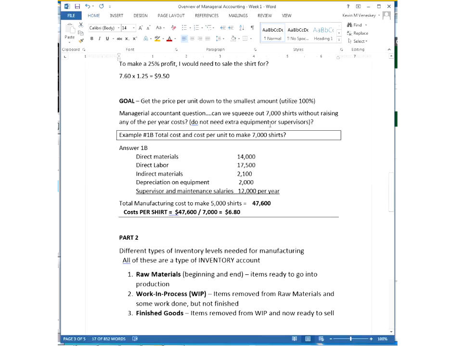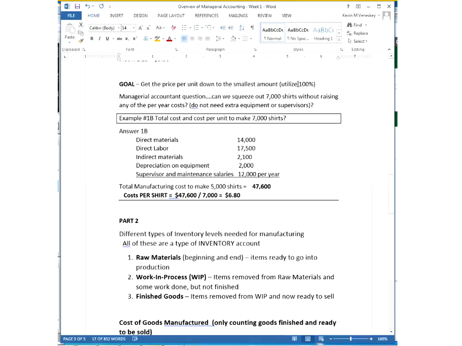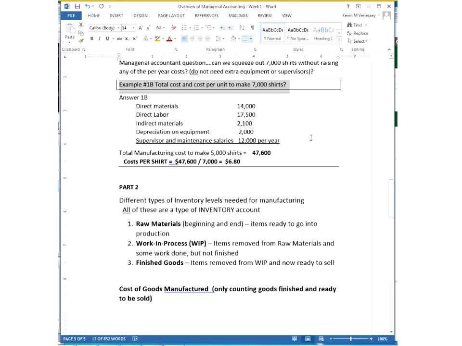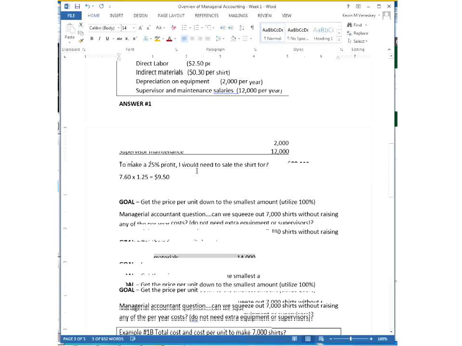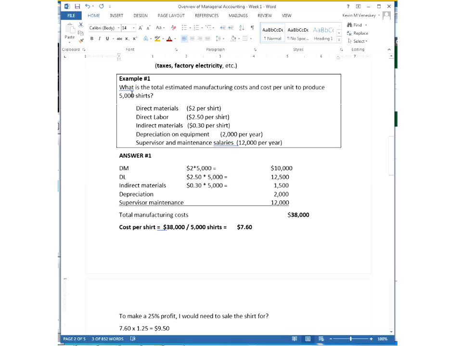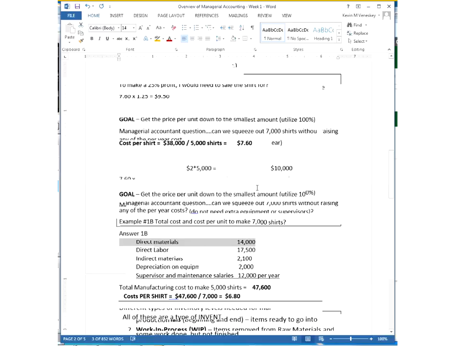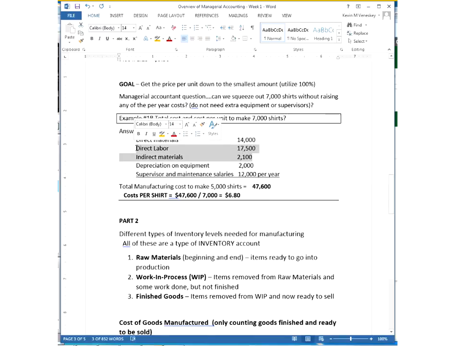So our goal, figure out how we can best use everything and maybe even get it to 100% capacity. So my goal then is, can I make 7,000 shirts? And if I can decide, yep, machines I have are adequate, can handle that, the supervisors can handle that, well, now I need to refigure my cost based on 7,000 shirts. So my direct materials, yeah, they're going to go up, because remember, it's $2 per shirt, but now times 7,000 shirts, so that's $14,000. I got my other two variable costs added up now. And the big key similarity then is these guys don't change.